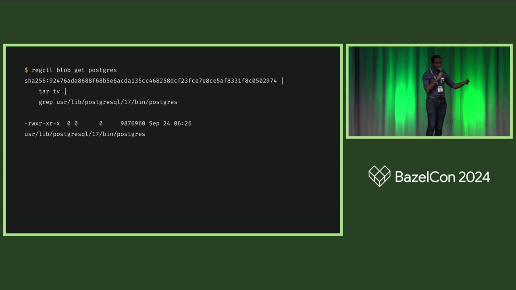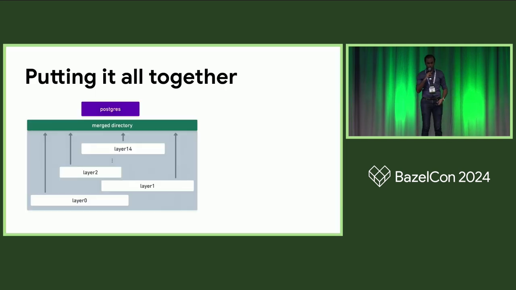So it turns out the ninth layer, in this case, is the Postgres binary. There's a bunch of other layers in those 14 that contain system packages, configuration, all sorts of stuff like that. So when Postgres is actually executed from this container image, what does that look like? The container runtime smashes all these layers together. And it puts this alternate reality called the merge directory in the screen. And that's where Postgres actually runs. On Linux, this is powered by the overlayfs file system. This particular bit isn't super relevant for building these images, but it wraps up our container image 101 recap.